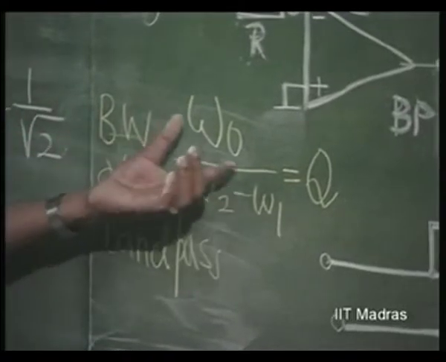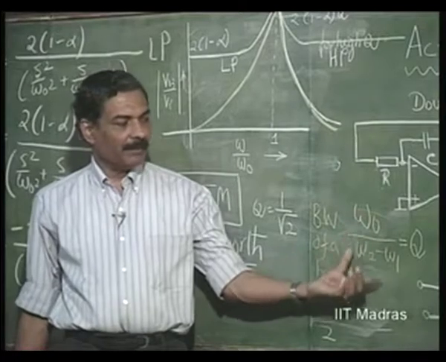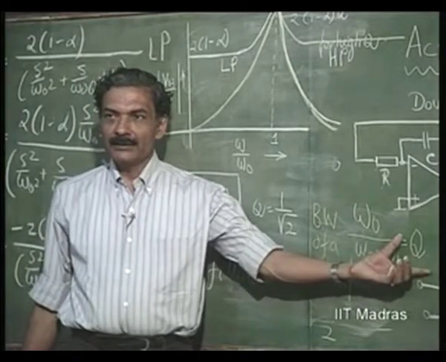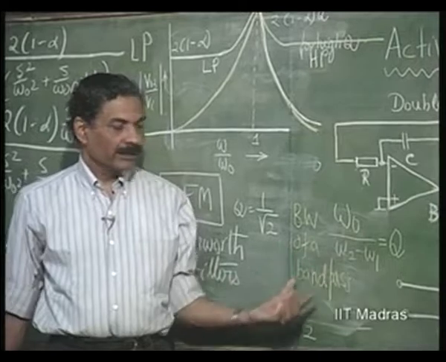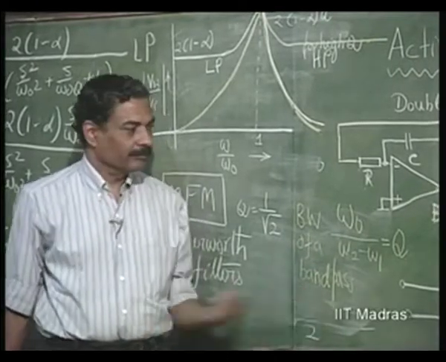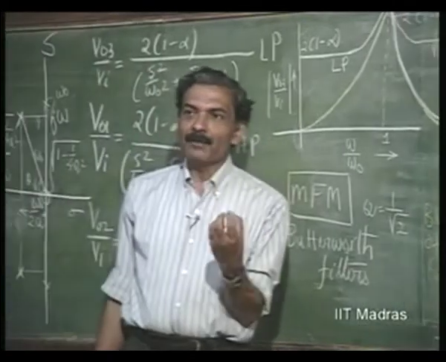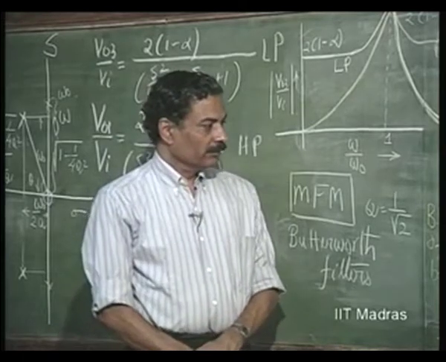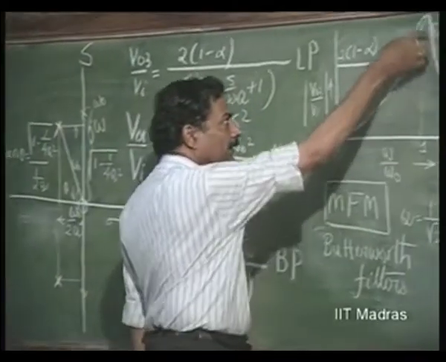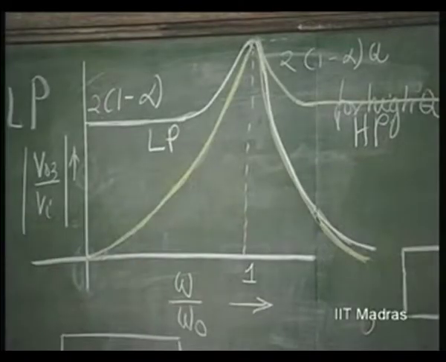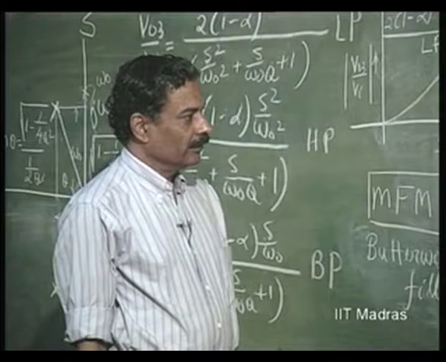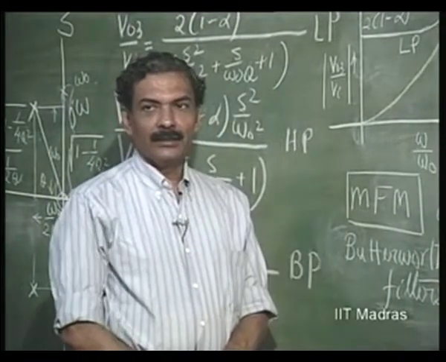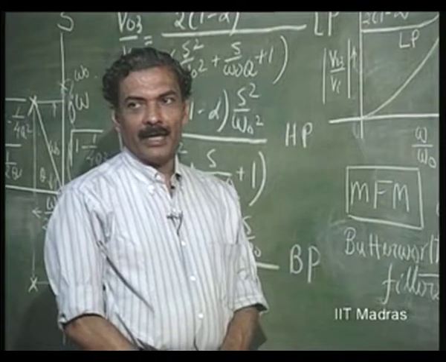So, that means the center frequency divided by the bandwidth is always equal to the quality factor in a band pass filter of this type. So, it gives you the quality of the band pass, that is why it is called the Q factor. It indicates how narrow the band of frequencies that is selected is going to be. So, let us now consider a design wherein I would like to use this structure to design a band pass filter.